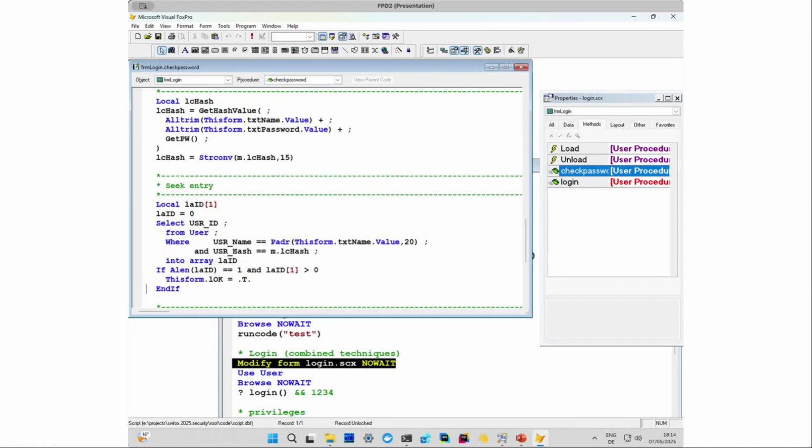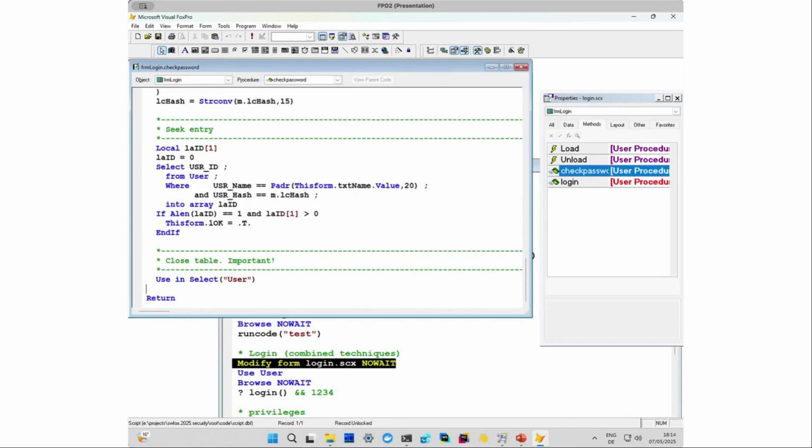And when we seek the value, we do this with the exact length of the field. And we only accept results that have exactly one record where the ID is larger than 0, where the ID is not empty. If you get 2 records back, this can't be right. One of the 2 might be right, but you don't know which one, so you just don't let it happen. And at the end, you close the table because you don't want some other code to be able to access the user table.